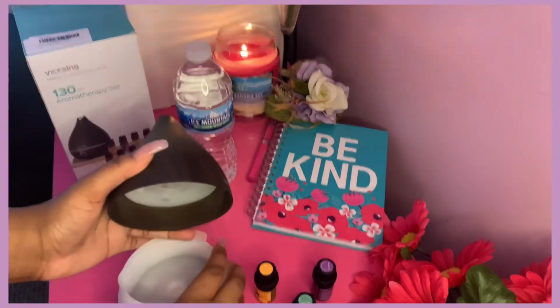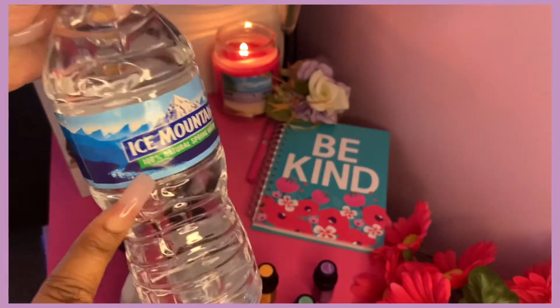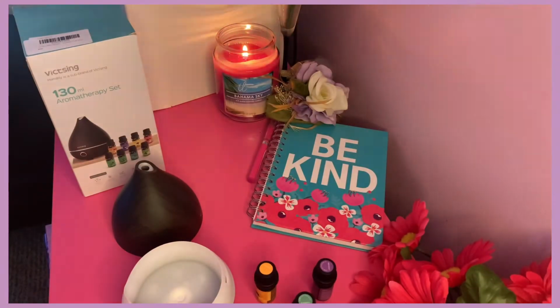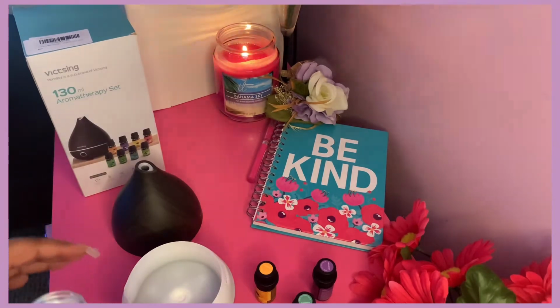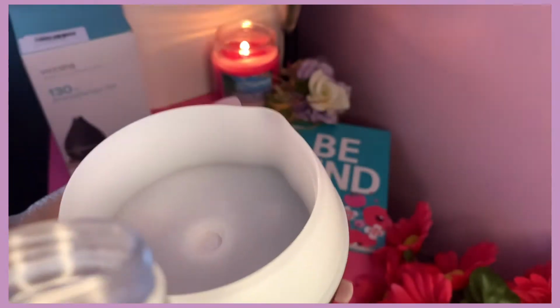But before I put in the power plug, I'm gonna go ahead and put in the water here. Because it says fresh water, it's like really saying purified water. Matter of fact, let me take a little sip of that. So it says don't fill the water up past this line here. If you guys can see that line over there. Go ahead and pour this water in.